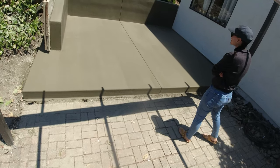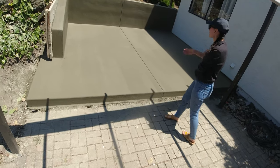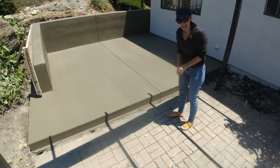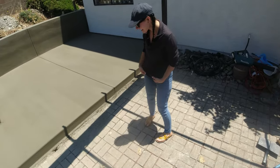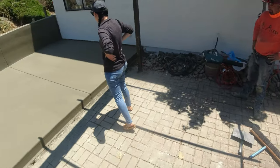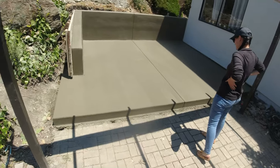Oh my God, better. Honestly, better than anything we expected. The skin finish looks so good. Damn. Cool. Are you kidding me? Well, thank you. Honestly, it's amazing.